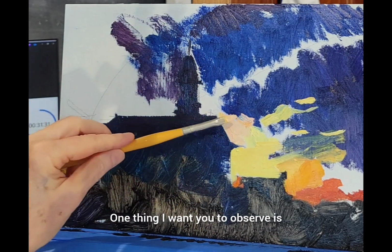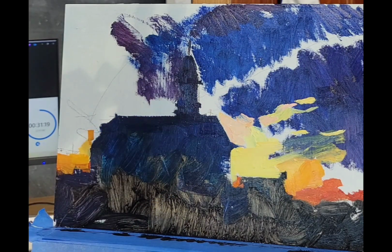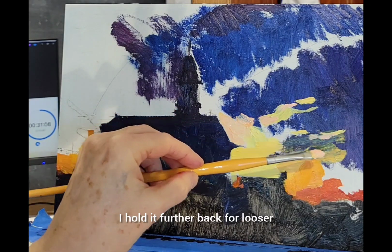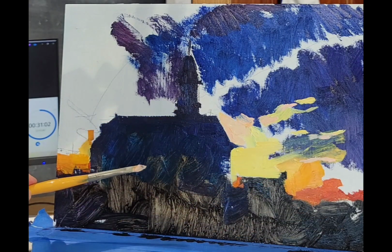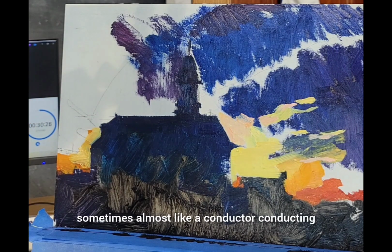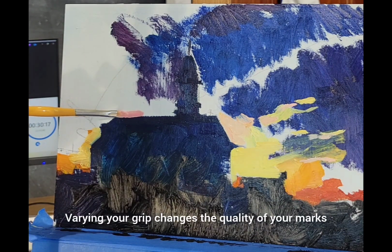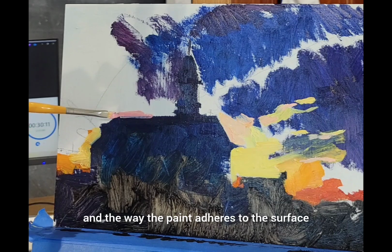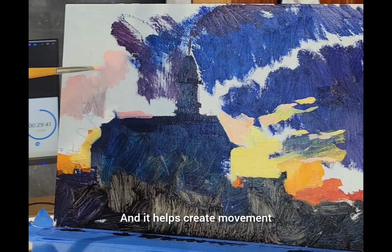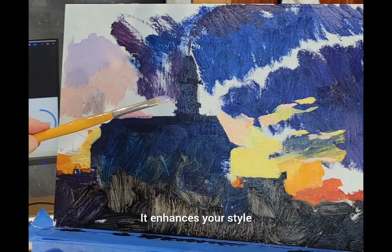One thing I want you to observe is how I hold my brush. Sometimes I grip it like a pencil, only rarely, when I need real precision, but most of the time I hold it further back for looser or expressive strokes. Sometimes almost like a conductor conducting. Varying your grip changes the quality of your marks and the way the paint adheres to the surface. And it helps create movement and texture in your painting. So I encourage you to develop your mark making. It enhances your style.